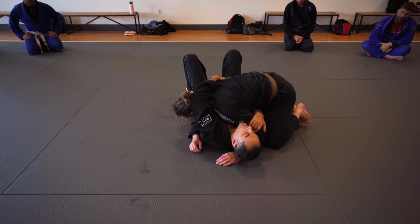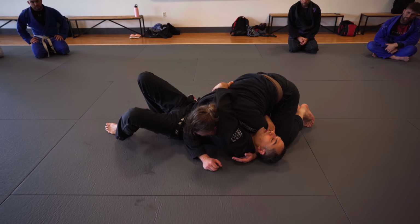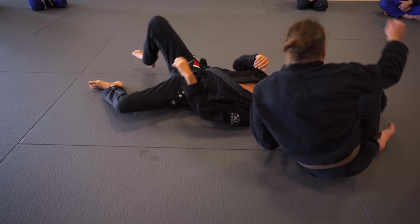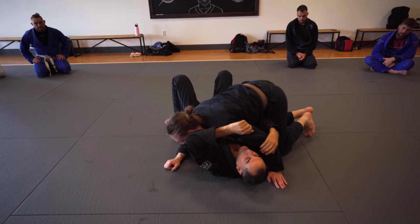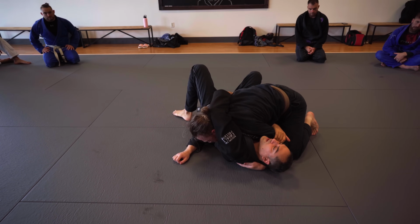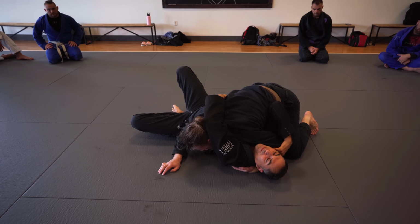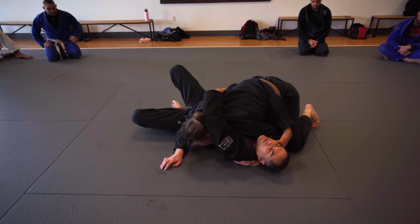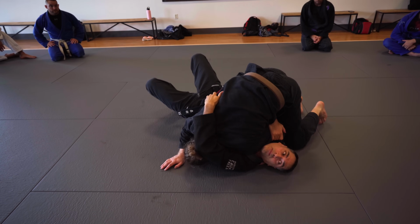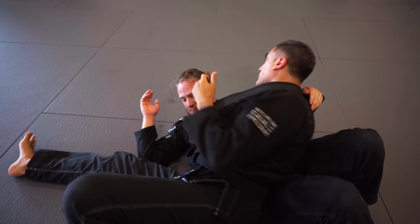I need that elbow. Now, there's different ways you can do it, but I like to move my hip out just a little and then bridge him over. Not a huge bridge, but a bridge nonetheless. So I'm here, he's tight. If I try doing this without, there's nothing. I'm not really lifting him. My chest isn't in a really good position. I need the assistance of my elbow under that abdomen. And then we can come up and take side control.